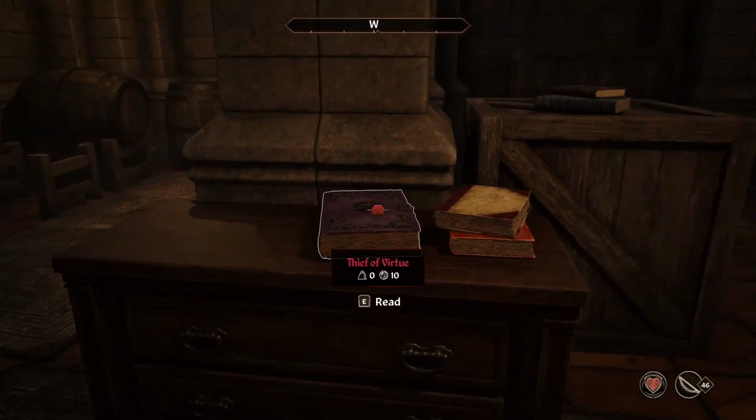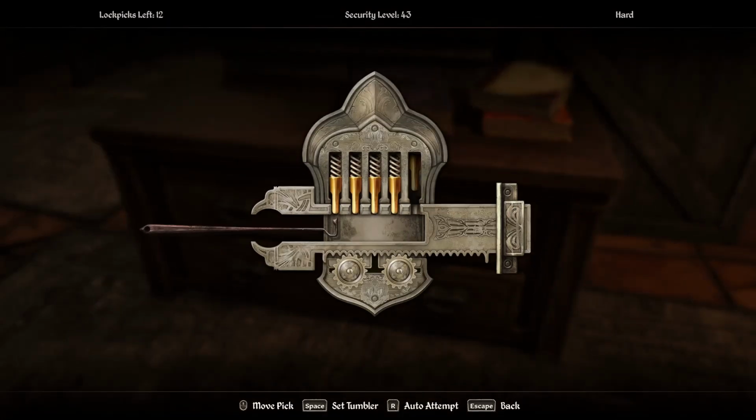Yeah, I think it might be in here. So this one we're not going to be able to auto attempt. Hopefully 12 lockpicks is enough. I cannot wait to get to level 10 so I can go do the quest for Nocturnal. She gives you the skeleton key, which is an unbreakable lockpick. I think it gives you a bunch of security points as well.